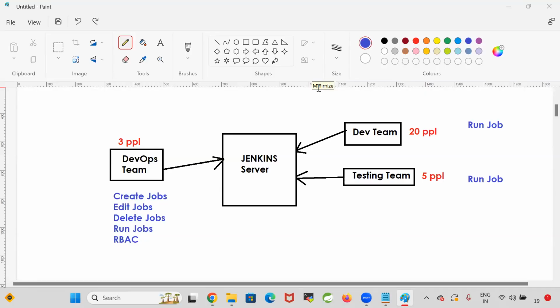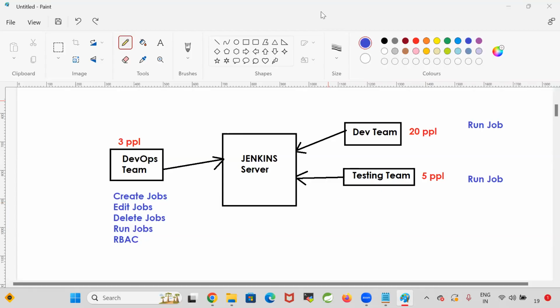Yeah, Yogesh. Myself, working as a DevOps engineer. We create users and assign them to the developer and tester, and based on that we give permission. Correct. Only permission is provided to developers. Correct. They give jobs.